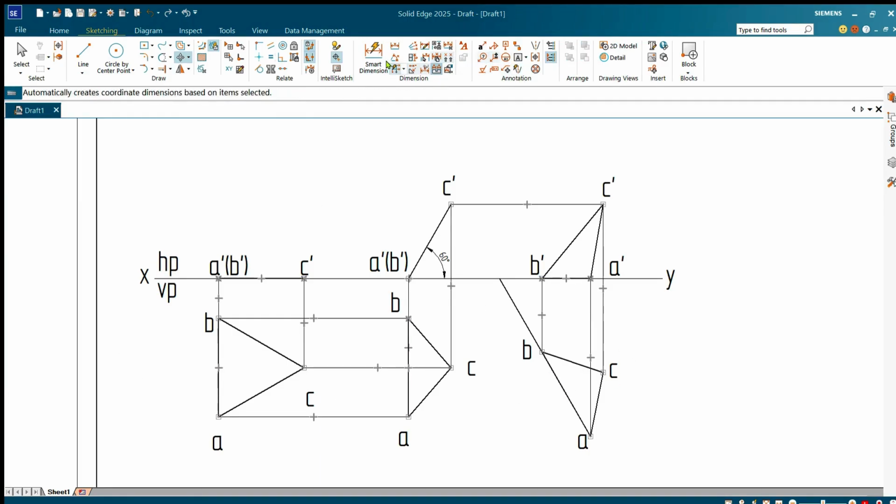Then we have to mention the dimensions also, right? So I'll put here, smart dimension, I'll do like this. Okay. Then where else do I have to put dimensions? No, that's it. 1, 2, 3, etc. Over. So I don't think anything else is required. So this was the basic part of your triangular lamina.